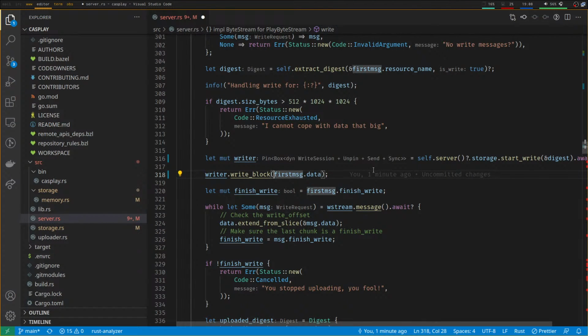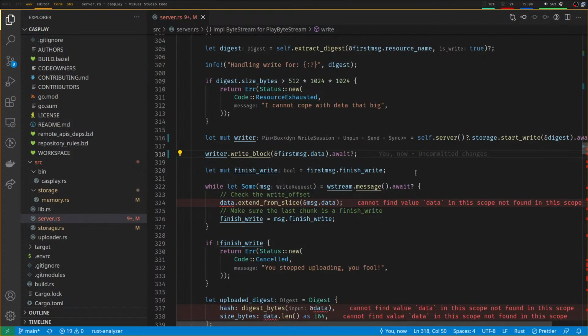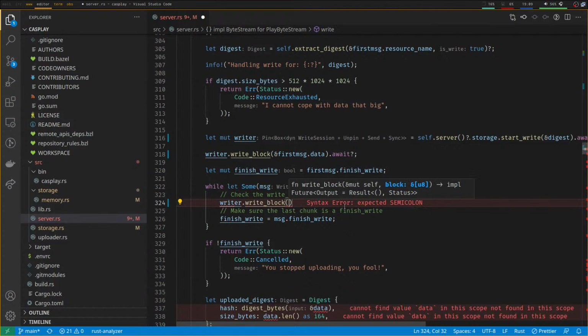So we're not going to write first mixed data, we're going to write borrow first mixed data, and we're going to await the result of that write. Now, as we read from the write stream, instead of data extend from slice, it's going to be write block mersk dot data dot await.